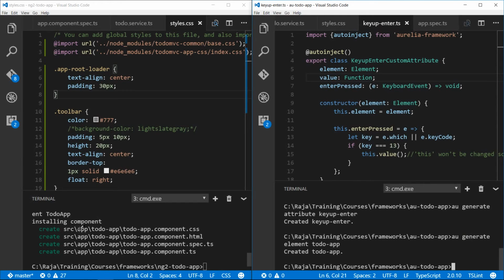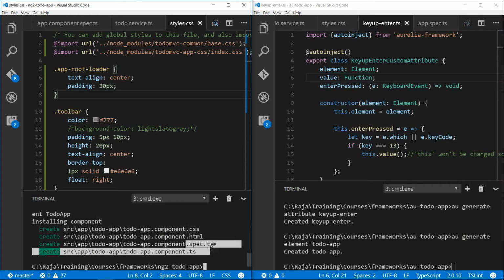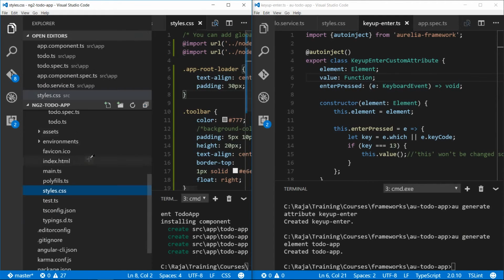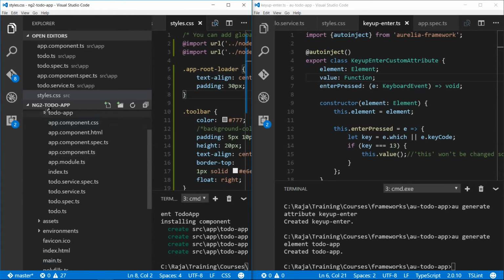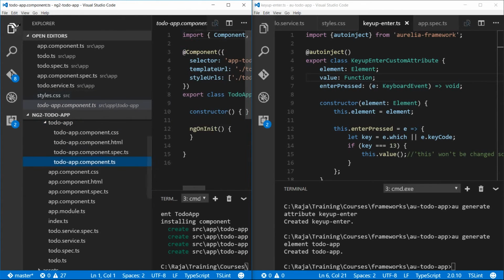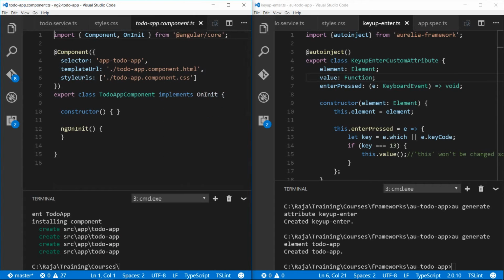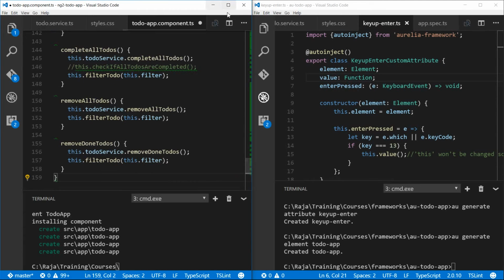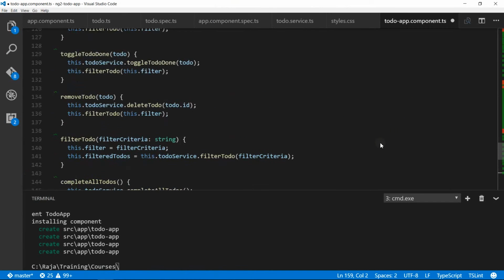Okay, so on the Angular side, it created a CSS file for the component, an HTML file, a unit test file, and the actual view model, which is the TypeScript class. So it generated 4 files. Okay, so let's go take a look at the TypeScript file, which is the component file, and then we'll start adding our application logic. Okay, so I am going to bring up the source code that I already prepared, and I'll explain that. Okay, let me maximize this so we'll have enough space to go over.